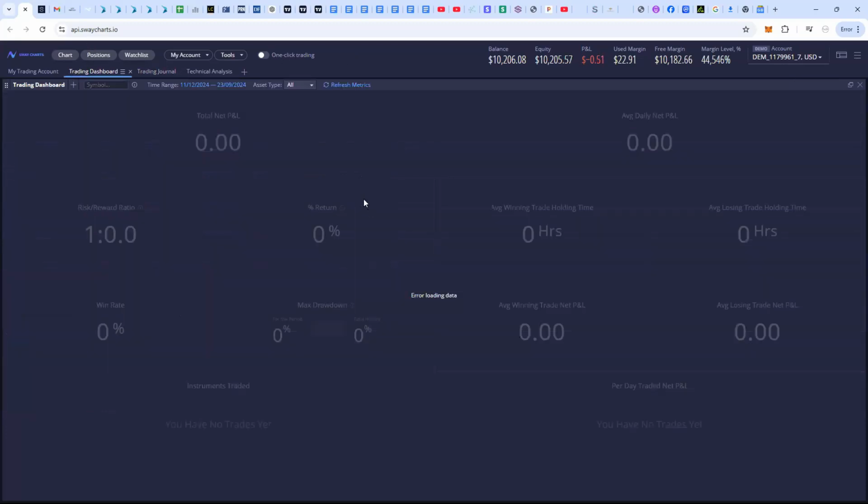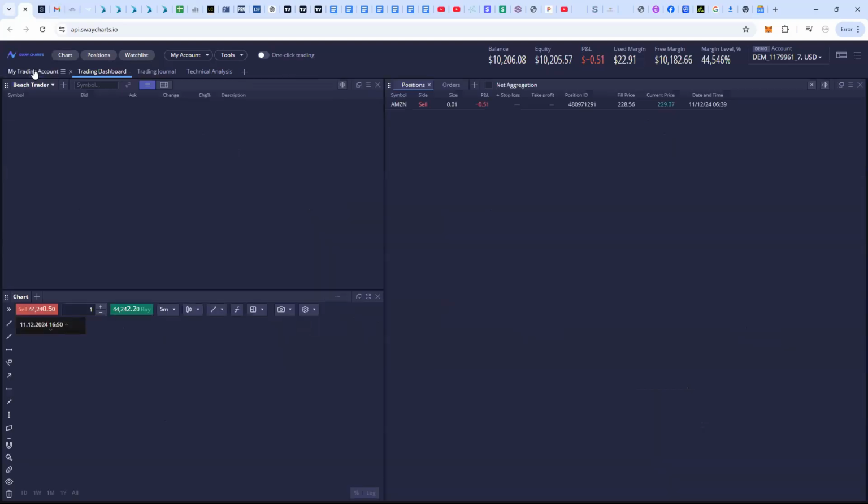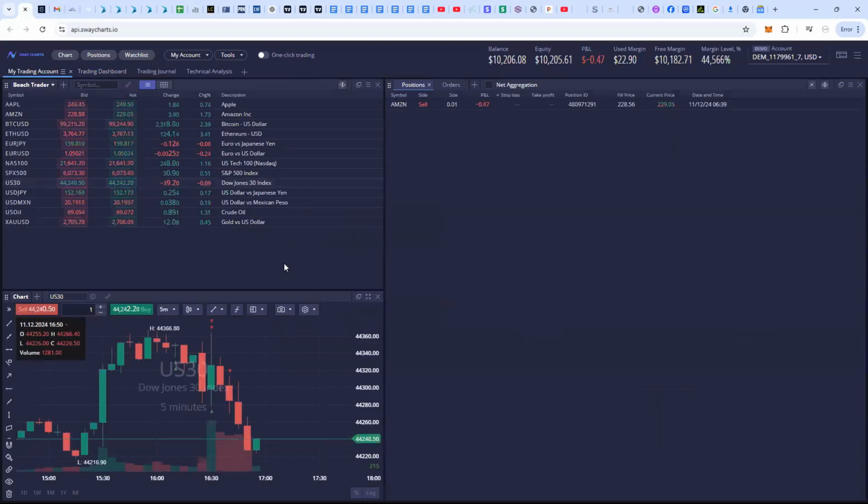Look at the trading journal and let's go correct. We took so many trades, but it shows us how many hours we were trading, how many hours we've been losing, how many we've been winning, what's our risk ratio. This stuff right here is for dedicated traders that really want to have their strategy looked at by a computer system to make sure they're doing the right thing. So we took a real simple trade once again.